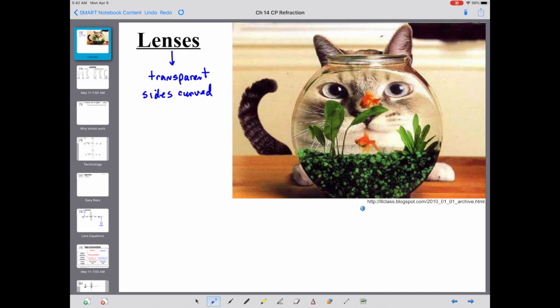So a lens is anything that's transparent and has sides that are curved, but there's a little bit more to it. It also has to vary in thickness when you're moving from the front to the back. So it can't be the same thickness, otherwise it would be just like a window. It has to have places that are narrow, places that are wider. So in general, we define a lens as anything that is transparent, that has sides that are curved, and that varies in thickness. So traditional lenses are made of glass, but a lot of other things also behave as lenses.